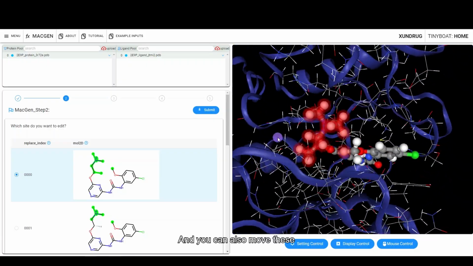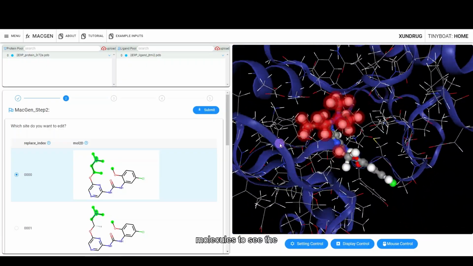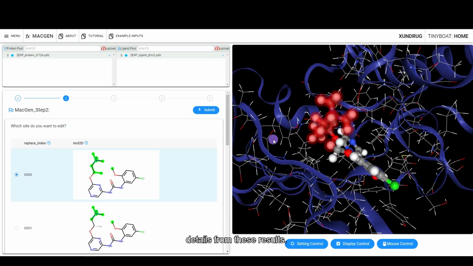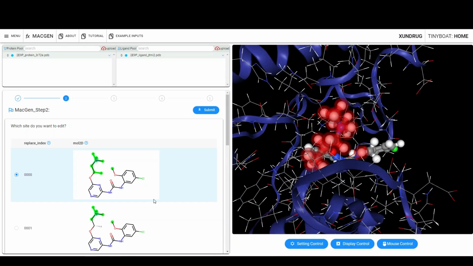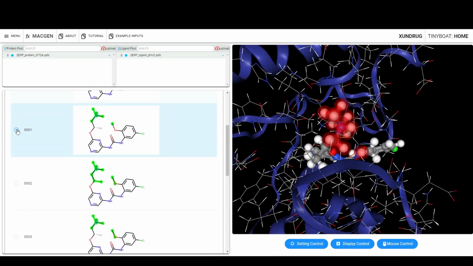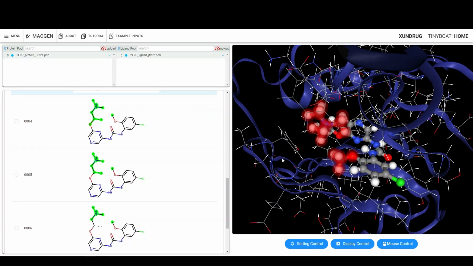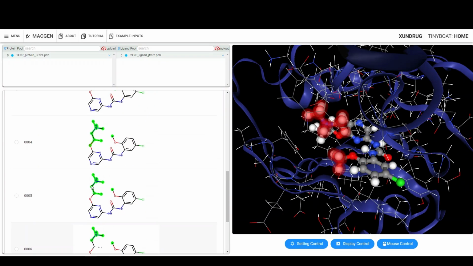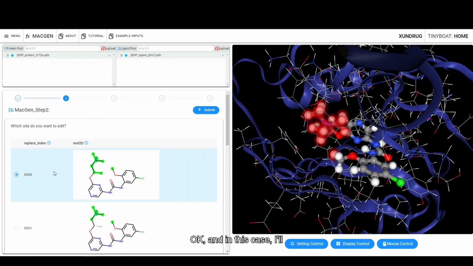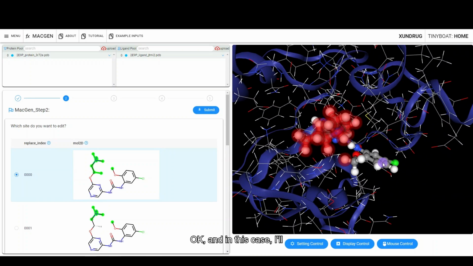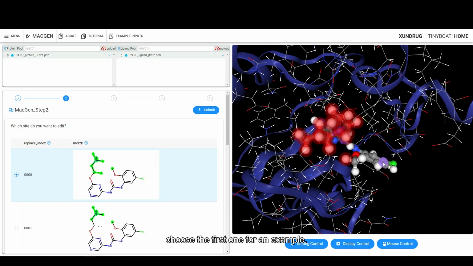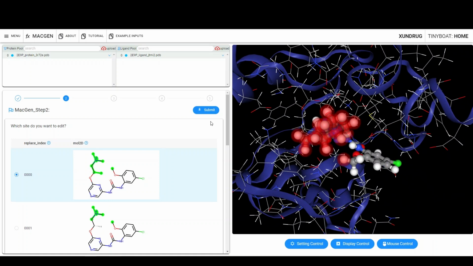You can also move these molecules to see the details. In this case, I'll choose the first one as an example. Then we click submit to go to step 3.